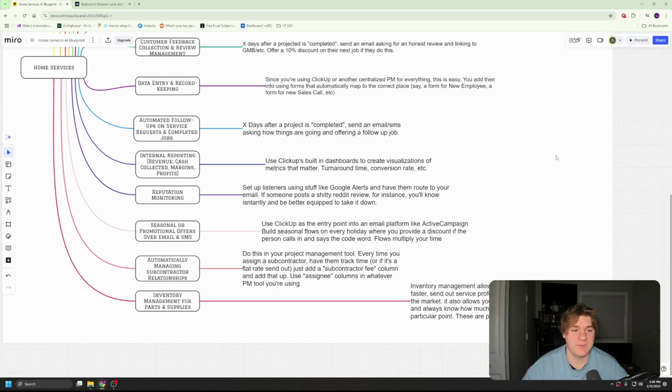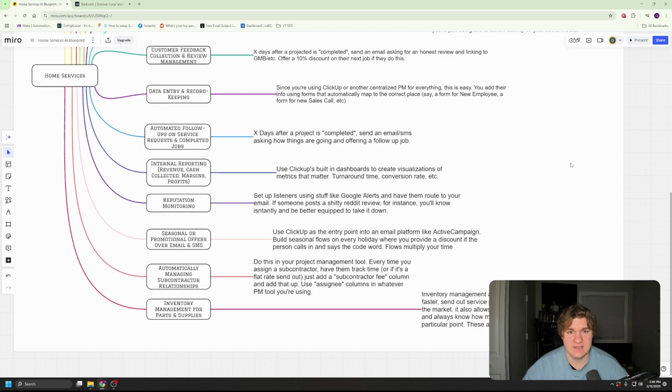Next, you want to automate your follow-ups and service requests on completed jobs. Basically, once again, this is just keeping clients happy, because a lot of the time home service businesses are also in the market of repeat customers. So you want to keep your customers happy and engaged even after you finish jobs with them. Say you just completed a complete plumbing system for someone's sink that was leaking, and you replace all the plumbing down there. Maybe a week later, send a message like, hey, this is Dylan with Dylan's Plumbing. Just want to check, make sure that everything's going well.